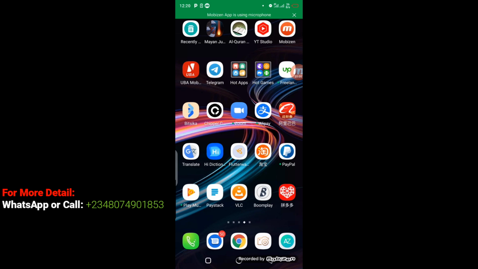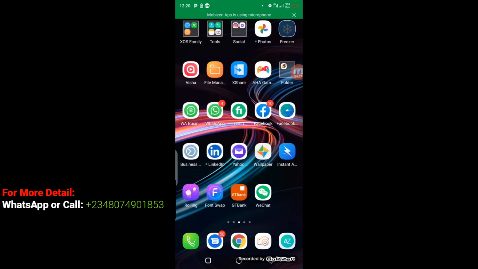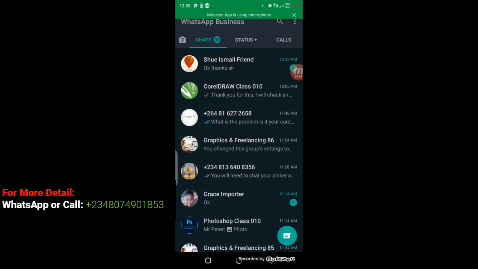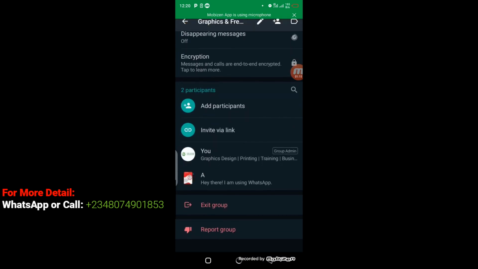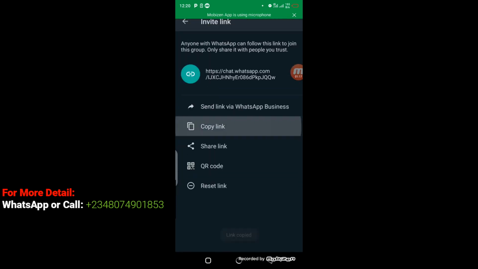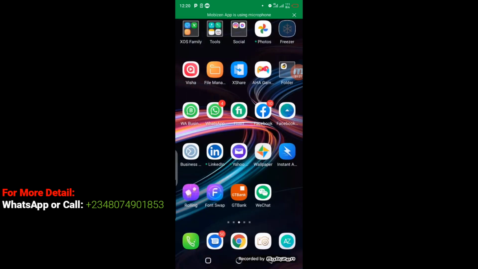So I'll head to my WhatsApp now. I'm going to click on the group and tap the top here, and invite link. I'm going to copy the link right here. Then I will go to my Facebook ads manager now.